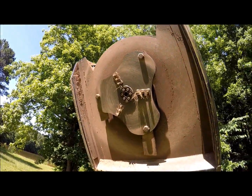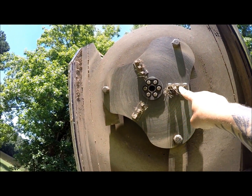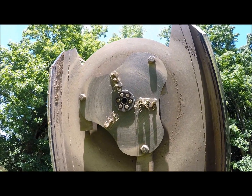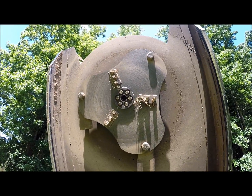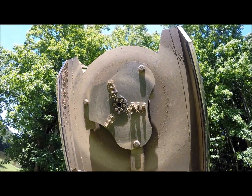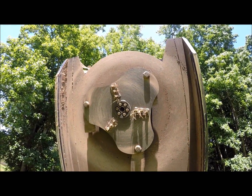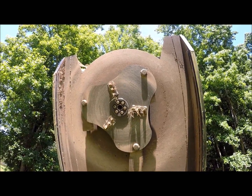Another thing that I really liked about this when I was looking at it was the bolts that hold the carrier to the motor itself. I like the fact that they are recessed into that plate, and that those bolts are not hanging down, because that has a tendency to destroy those bolt heads and tear them up to the point where in the future, if you want to get this plate off, replace blades, that kind of thing, those bolts are so torn up that you almost have to cut them off. And that may end up being the case in the future anyway.